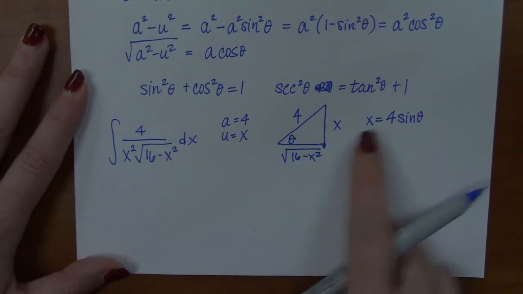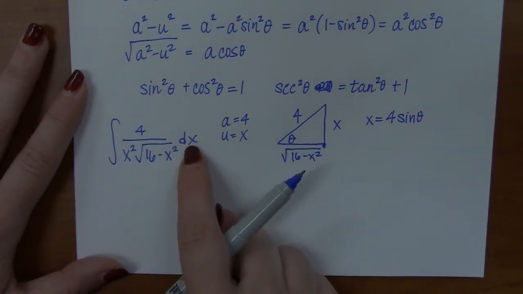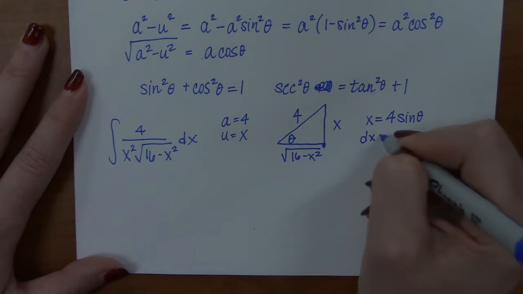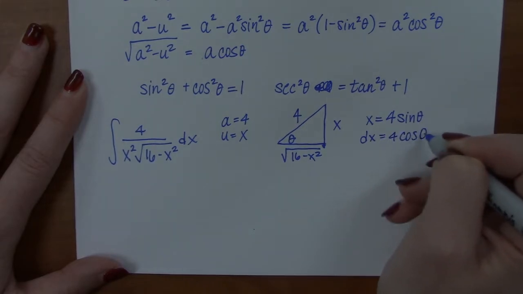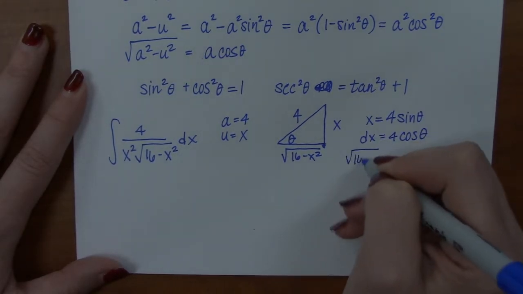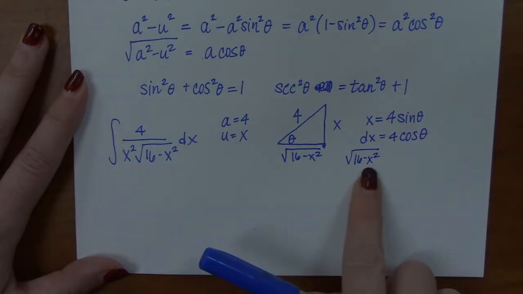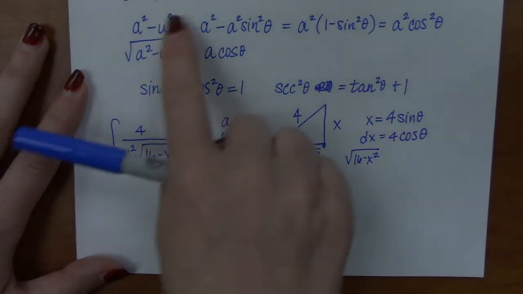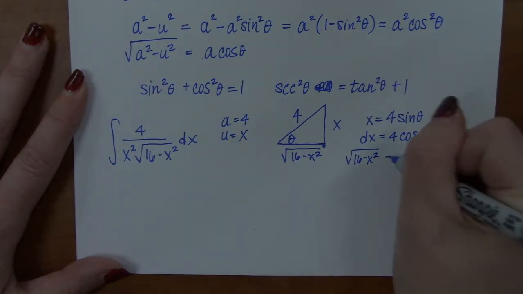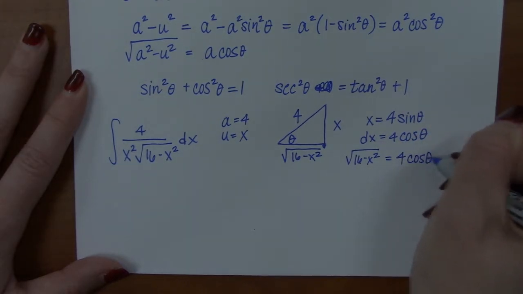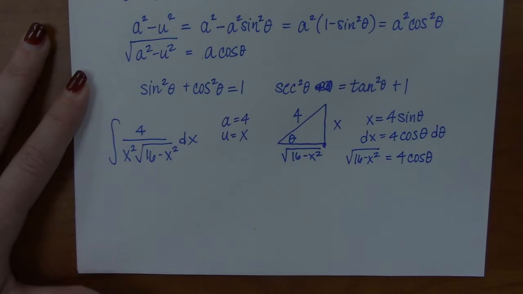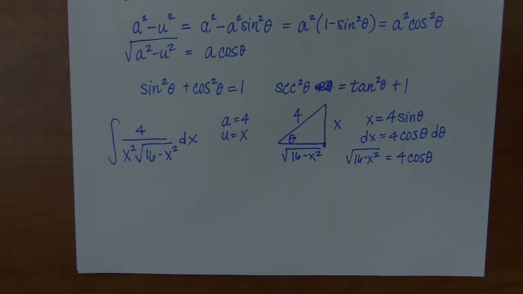So for your substitution, we're going to say x is 4 sine theta. The reason I have to take the derivative is just like when you u sub, I have to replace the dx. So dx is 4 cosine theta d theta, and the radical itself, since x was 4 sine theta, when I plug in and do the Pythagorean theorem, 4 cosine theta comes out. Oh, and don't forget your d theta there, like I just did. So once you've identified what x is, what dx is, and what the radical is, you literally just translate the integral into your new variable.